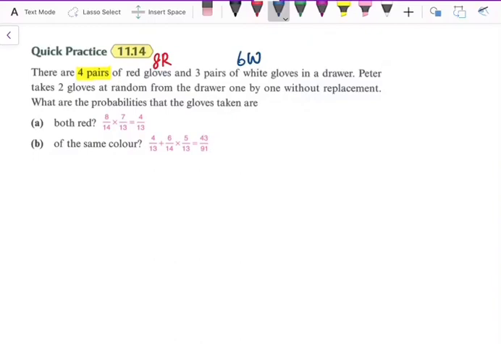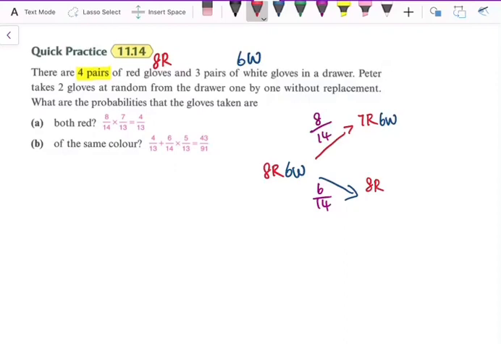What you need to do is, I would strongly suggest, draw a tree diagram first to give yourself a clearer image. First of all you will have 8 reds, then 6 whites, right? So you have 2 choices, either take out the red one or the white one. If you take out the red one, the probability will be 8 out of how many? 14. If you take out the white one, it will be 6 out of 14. So if you take the red one, the remaining will become 7 reds, 6 whites, and the next one will be 8 reds, 5 whites, got it? So this is the first one.